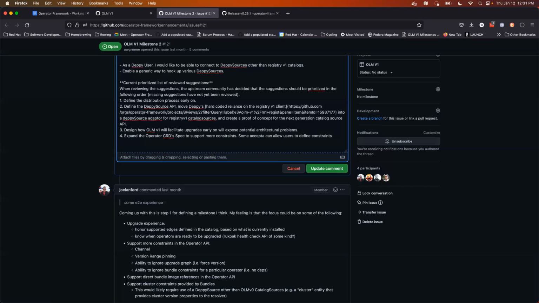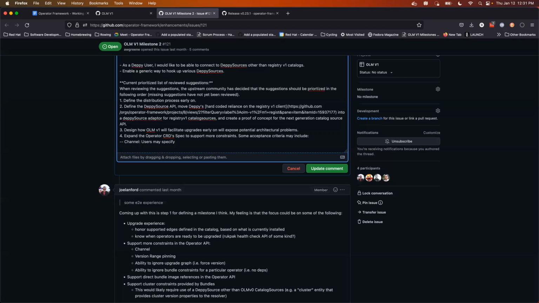I think that this should not prevent us from having an idea around, well, there's maybe a property called spec channel, right? That's just one constraint. And then there's this property called spec version, and maybe that's a single value, or it can be a dictionary, or it can be a list, I don't know. But let's not make this a generic, all kinds of constraints in the universe thing in one large field that is super hard to maintain and understand for a beginner. My only saying is keep the UX for beginners in mind when you design it.